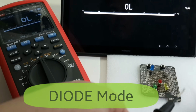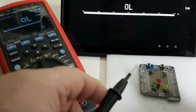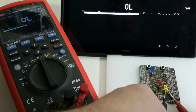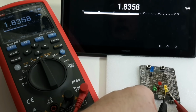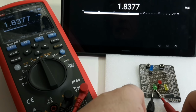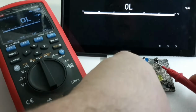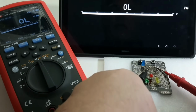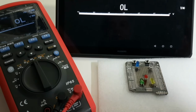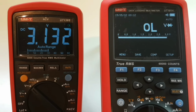Next up, it's diode mode. Let's hope we have a better outcome than the 181T, which was a little disappointing in terms of lighting up those LEDs. All right, here we go, starting with the yellow. And no worries, we're there, including that nice forward voltage drop. Onto the green, and it is lit up ever so slightly. And we have that forward voltage drop indicator. Let's go over to the red. No worries there. Try the blue. Perfect. Finally, the white. Hey, 5 for 5. Good job, 181. Confirming the diode output voltage on the UT181A is a solid 3.1 volts.